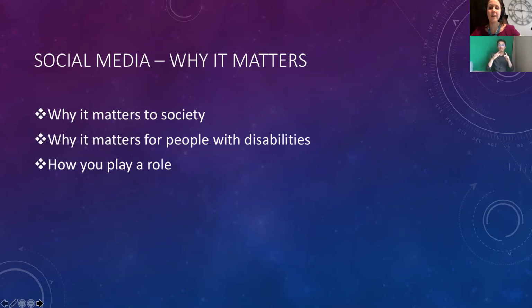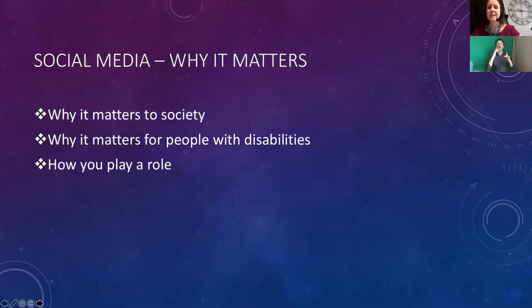The third reason why this should matter to your organization is that it is the right thing to do. So your role. Some organizations may have a point person on their team for all things related to accessibility, which is a good thing. But for an organization to achieve true inclusion, everyone on the team needs to understand how to do inclusive and accessible social media, because it needs to be a team effort. For example, I may be the one posting on social media for DRF, but my team members also need to know how to do this as they post individually on their social media.